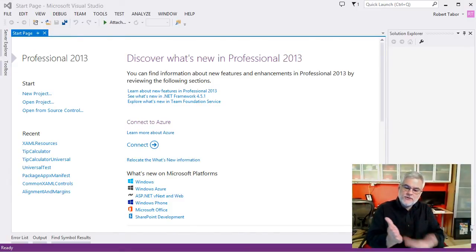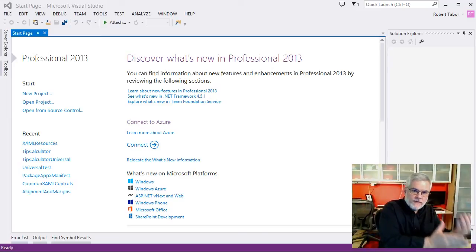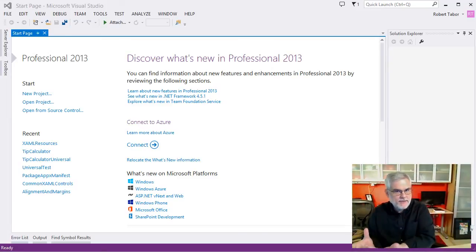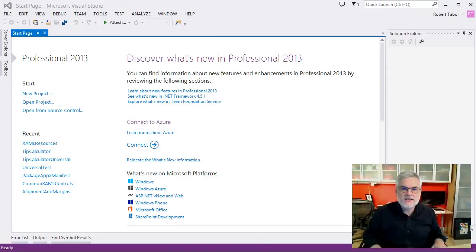Furthermore, perhaps the user selects an option on main page.xaml, and based on that selection, we want to navigate to page 2 and pass along certain information that will change what happens on page 2. So how do we pass information from the main page.xaml to page2.xaml? We'll talk about that in this lesson.